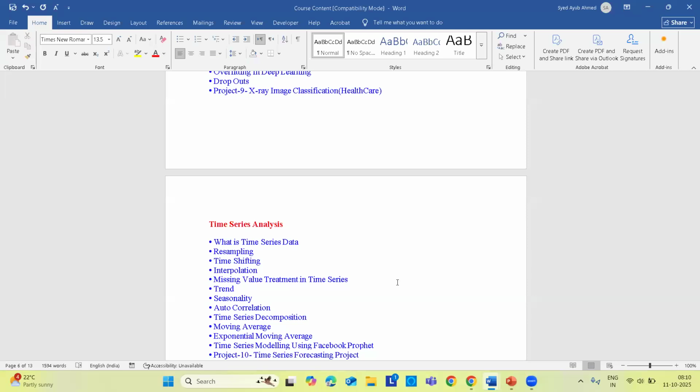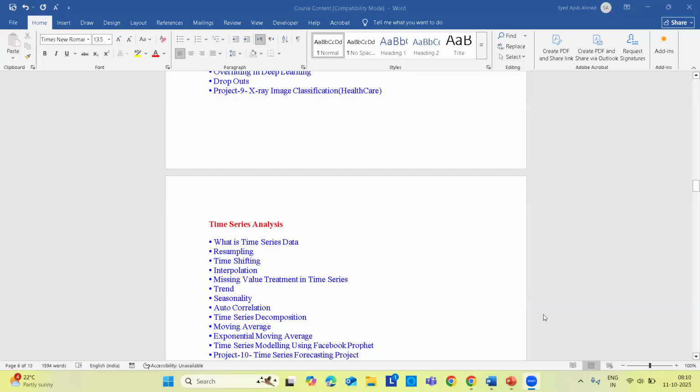What positions can I aim for after successfully putting in effort for 4 months in this course? Data scientist, data engineer, AI engineer, Gen AI engineer, what can I go for? Yeah, that will be covered. Let me first walk you through the course, then I'll come to that. I'll come to the questions, don't worry. Okay, thanks, guys.